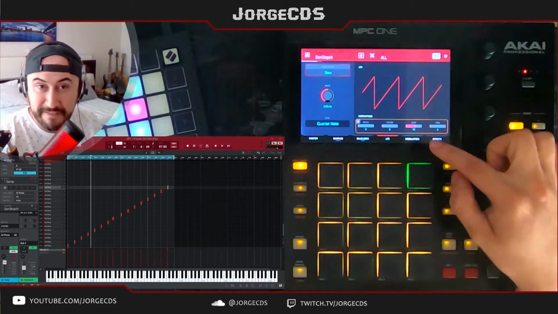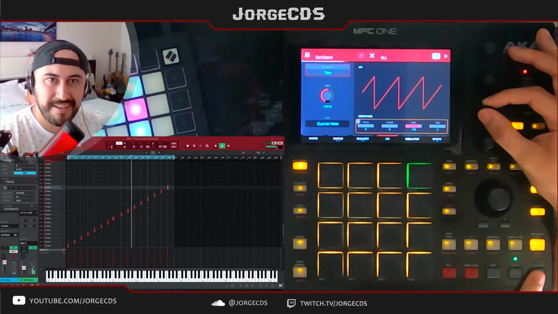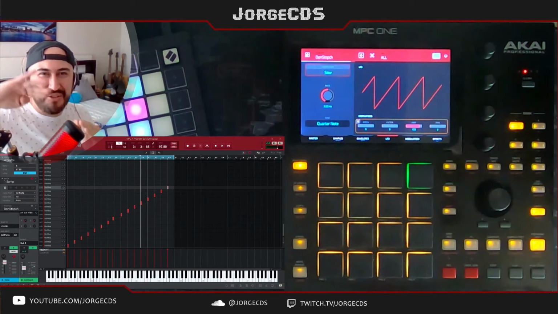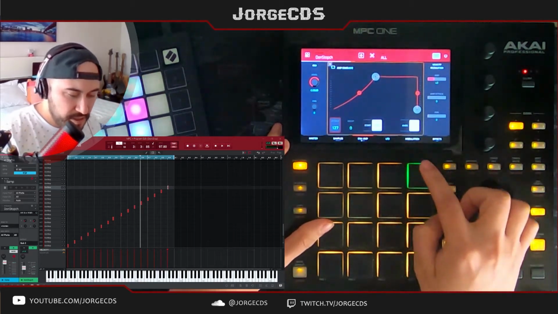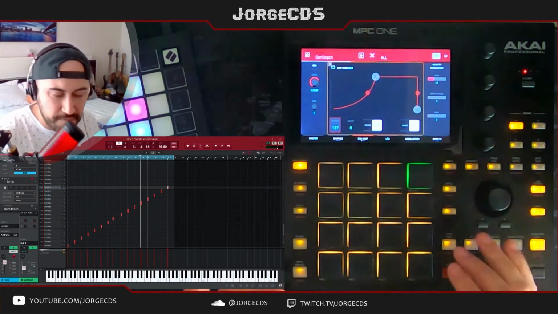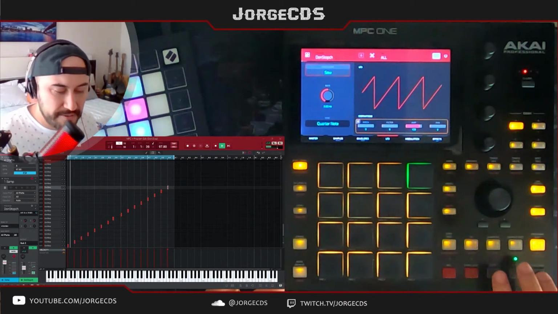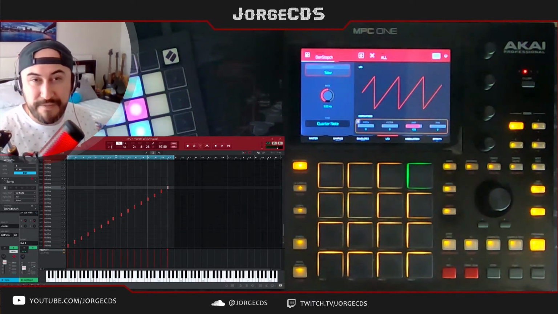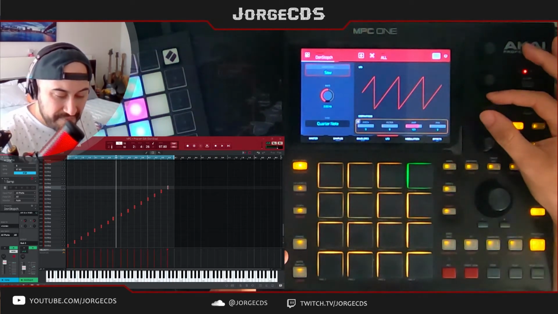It can be more dramatic. I had it at 50 before. Now let's go dramatic. The LFO is doing it. And of course, it's a straight line, so you cannot shape it the way we shape LFOs in envelopes. Remember that if we wanted to do it, we could probably do something like this, but with a different shape, and once we play the pads, it works that way. But if you don't want to touch this section and just set the LFO to quarter notes, it's like a quick sidechain setup. There's some clicks there. It's not perfect, but if you set up your drums and play them properly, or you set a compressor, there are many ways to fix that, but that's quarter notes, right?